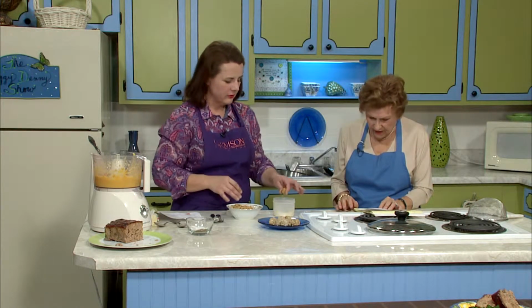And then you have a 1/4 cup of honey. That's right. And a 1/2 teaspoon of almond extract. That's right. And a 1/2 teaspoon of cinnamon. And you've got 2 tablespoons of coconut. Now, some of this, you can play with. Absolutely. And if you don't want to put the coconut in, you could leave it out. And then she has 2 tablespoons of sunflower seeds.